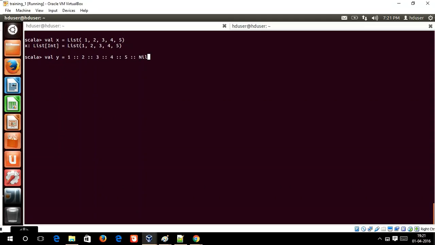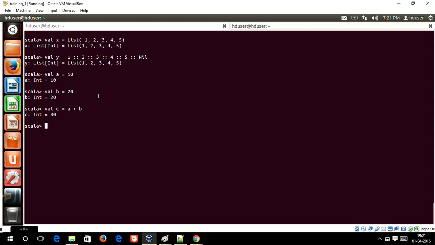Earlier, when we did val a equal to 10 and val b equal to 20, then we said val c equal to a plus b. I said that plus is a method which is associated with the object on its left hand side.